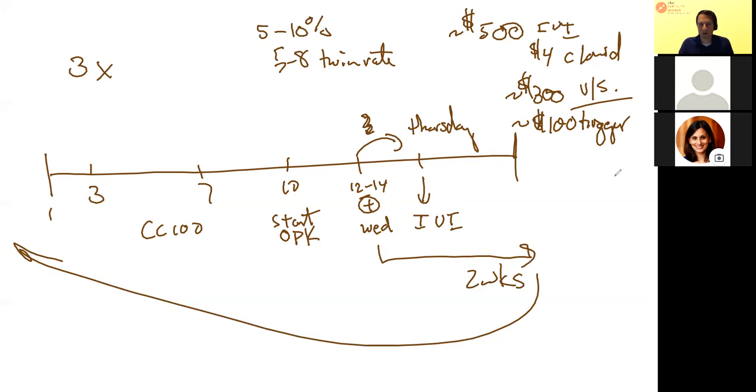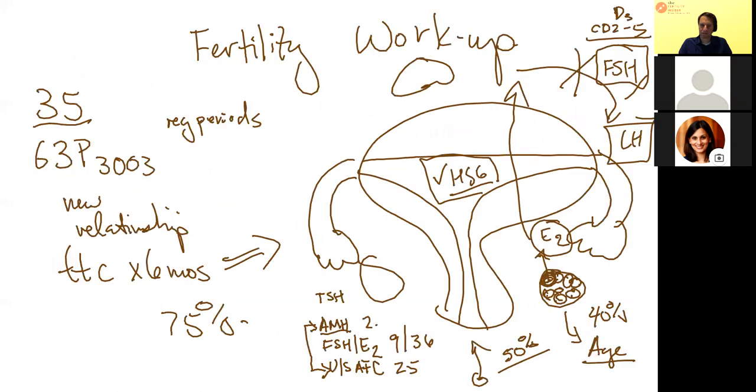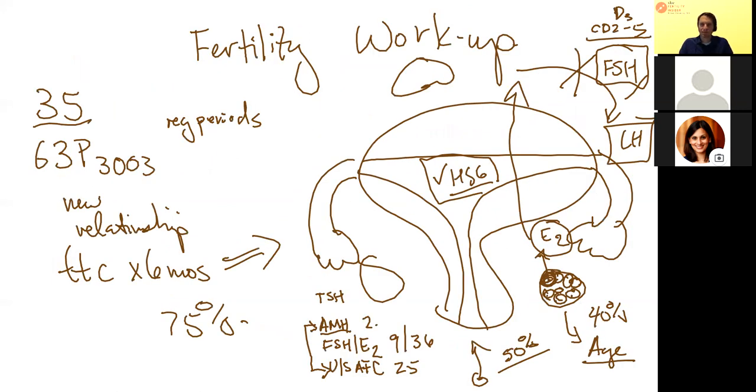This is unlikely to come back, but it's interesting - these subtle ovulation defects that we can treat. People who fall out of that 25 to 35% per cycle range, there's still room for improvement. We're not exactly sure what's going on, but it could be that we're correcting maybe a luteal phase defect or just timing and the syncing of follicles to a receptive endometrium. Even in patients who have regular periods, super ovulating them may improve their outcome just by getting them to release multiple eggs. If they release multiple eggs, they'll make multiple corpora lutea which will make a lot of progesterone. Usually we treat people empirically in the infertility world because many times you don't find a cause for their infertility.